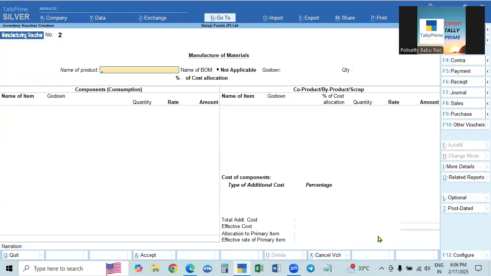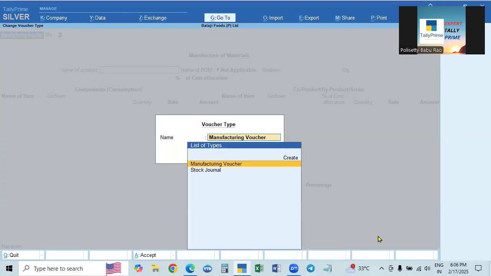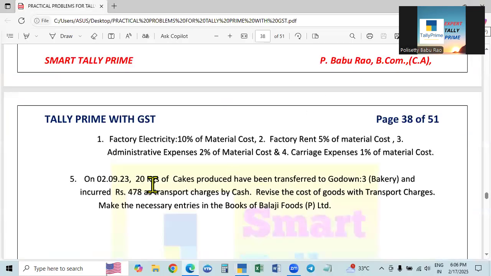It is a pure transfer of goods. Stock journal is used for that transfer. So all step 7 again we take. Here stock journal we take, transfer of material, transfer from finished goods to bakery. So here how many is given? Then 20 kgs of cakes are transferred to godown 3.